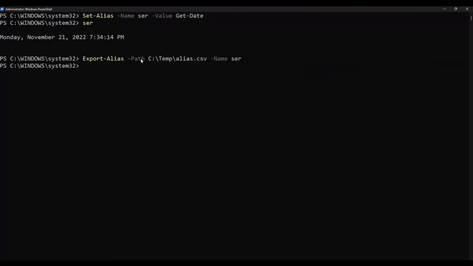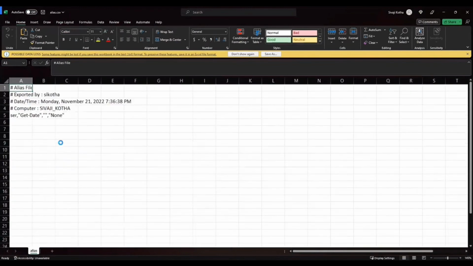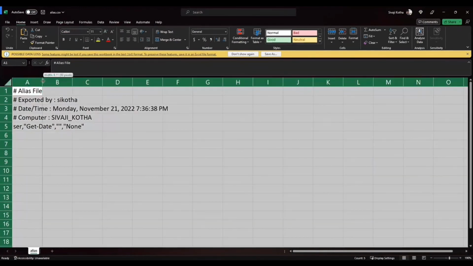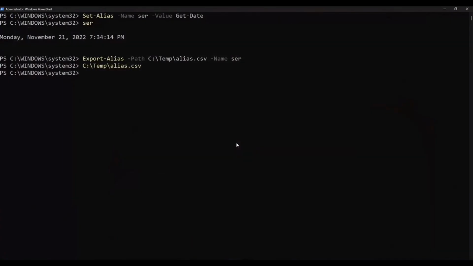So this is done. This is successful. Let me open the CSV to cross-verify what information is present in it. As you see here, the first 4 lines are commented out. No need to worry about them. Just consider this: ser is an alias name. It is associated with the get-date commandlet for now. So for now, the export task is successful.